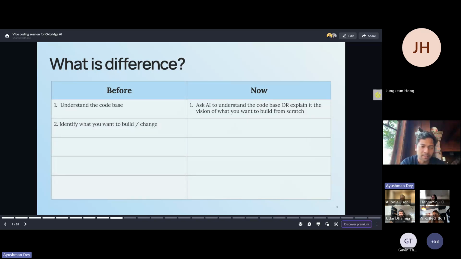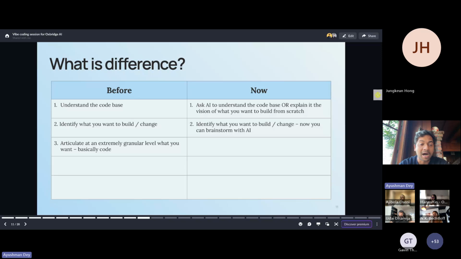And then in the previous world, we had to identify what we want to build or change. But now even that ideation process has become extremely different with AI. I don't want to say exactly a misconception, but what I've noticed is that when people are talking to AI, they have ideas and they ask the AI to implement them. But another way to think about it is, whenever there's a decision step, you ask the AI to give you the potential options that you could pursue. It fundamentally helps you iterate much quicker and faster, because you can crowdsource ideas when it comes to changing what you want to build.